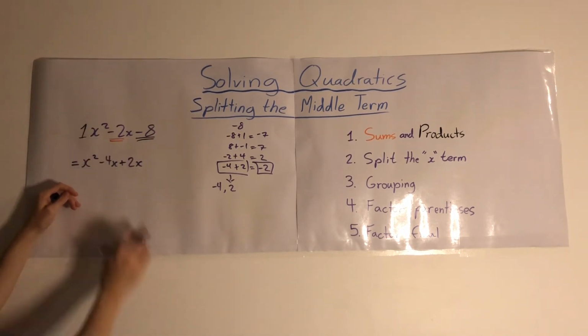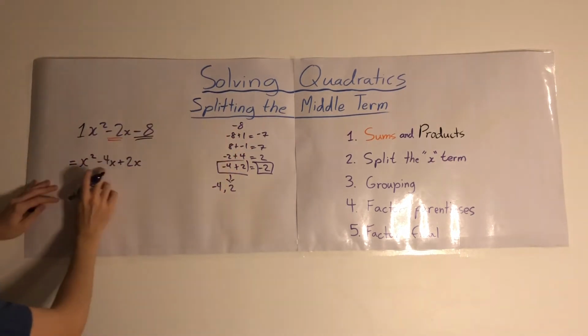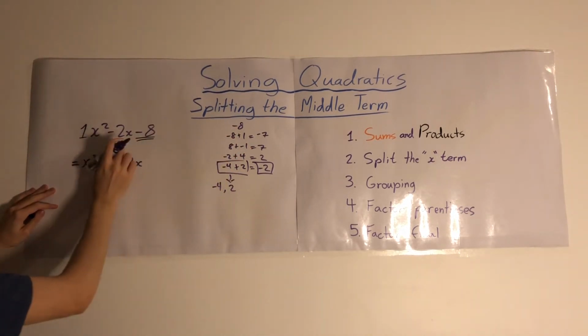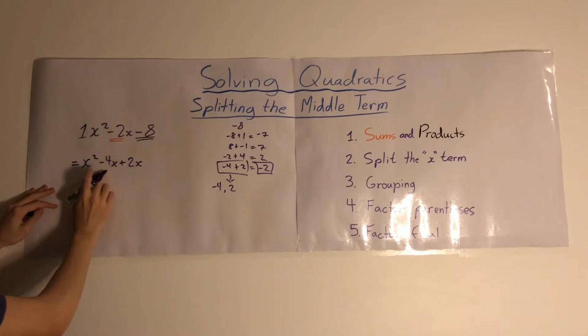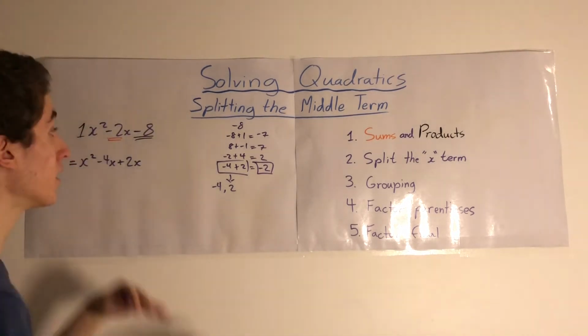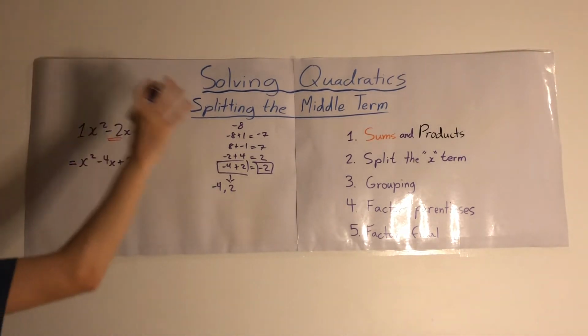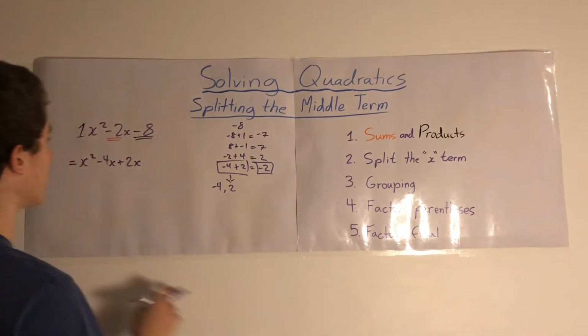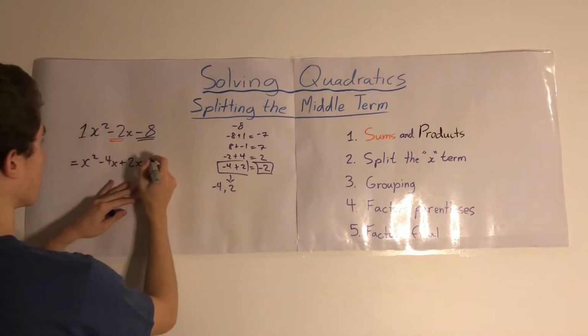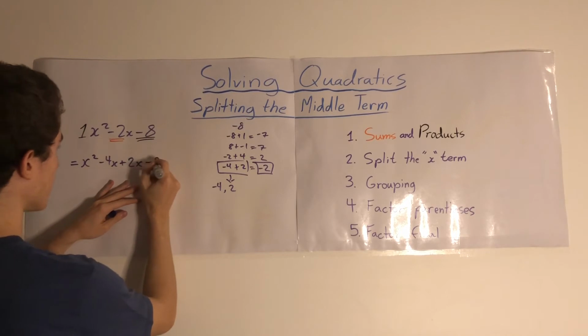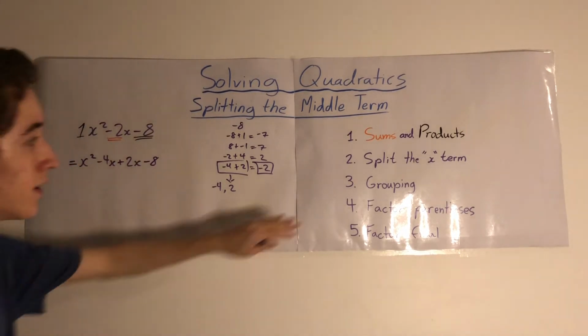But if you look at this, it is not really changing the value of the expression, because -4x plus 2x will be -2x. But this is just a strategy that's useful, again, that I'm going to show you right now, to find your final answer, okay? So now we go to, okay, we write the -8. Second step done. Now grouping.